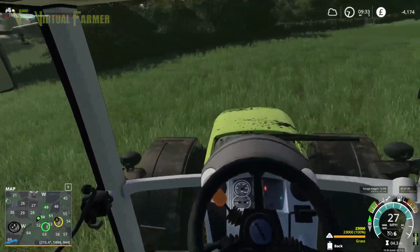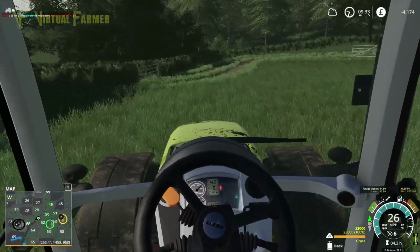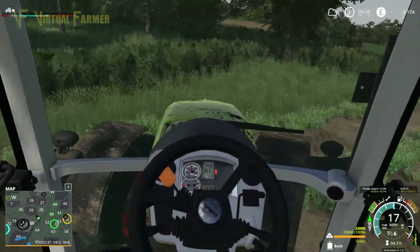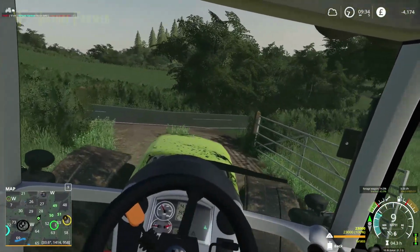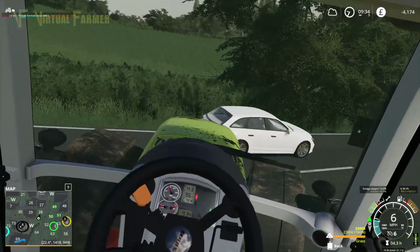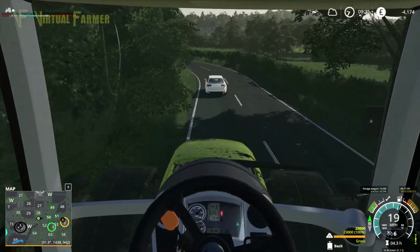So I'm going to tip this. We'll come back and we'll see exactly how much is left in the field. But certainly, so far, we have 69,000 litres of grass. Well, I think 70,000 is now very, very likely.